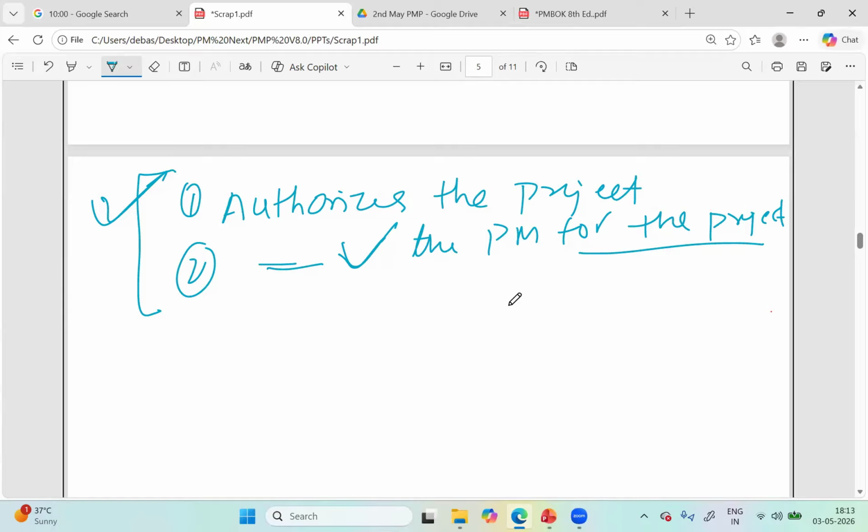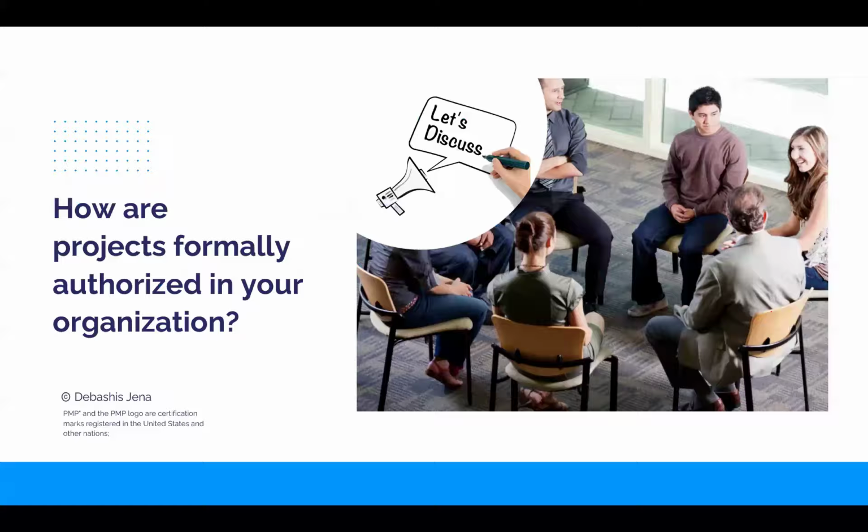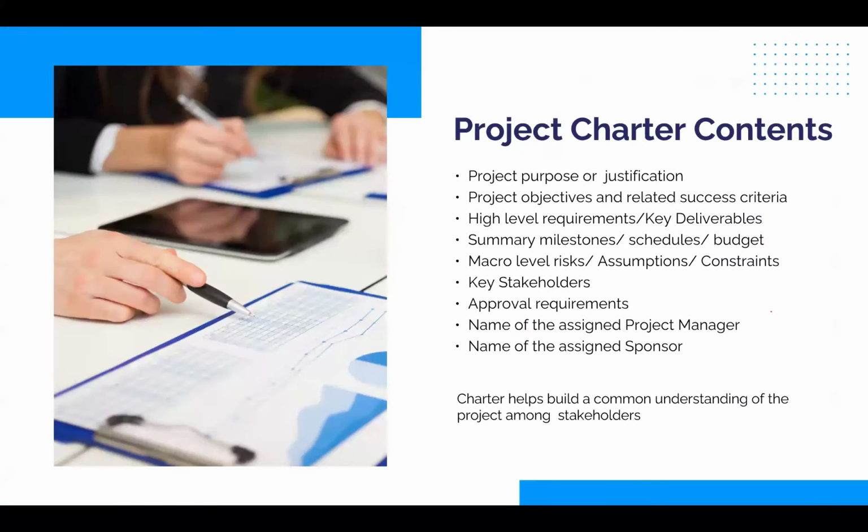Then after the business case is approved, a charter would be created and formally issued to a PM. And when that happens, it means the work can commence. I hope we are absolutely clear on the purpose. In case not, you can let me know. Well, so I told you everything about charter: what is contained, who prepares, who approves, and what is the purpose.